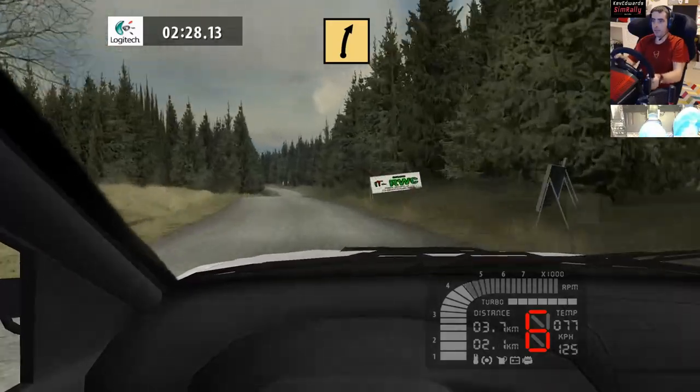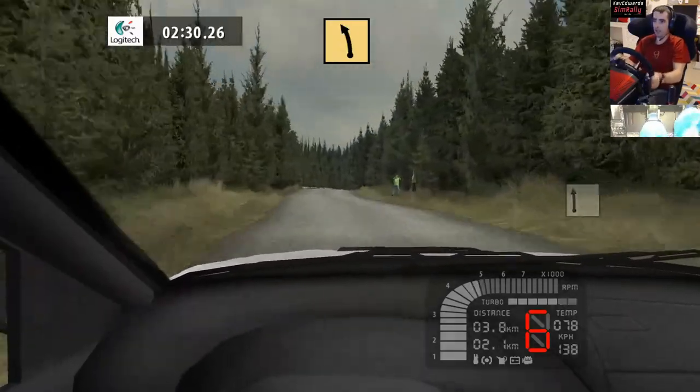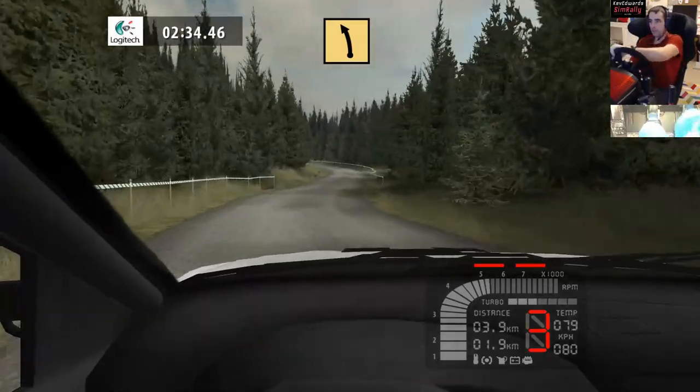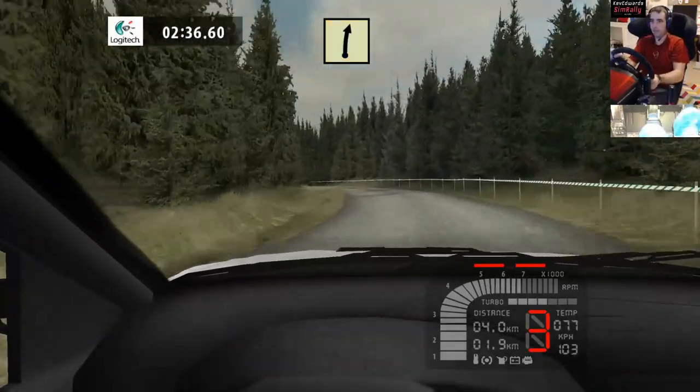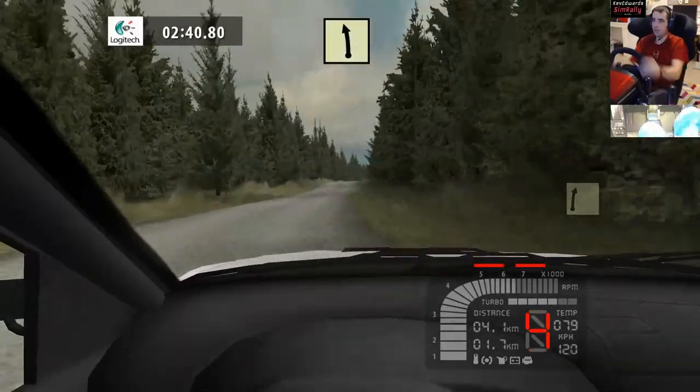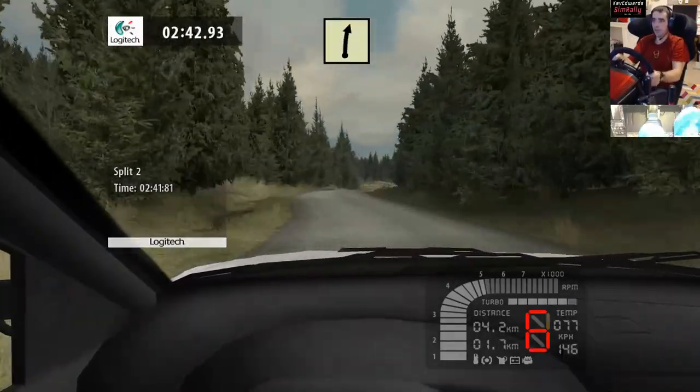Right, Titans, 70. Easy left, flat right, over crest, 70. Flat left, 70, fast right, narrows, 70. Fast left, 50. Easy right, 70. Flat right, 50. Easy left, easy right, Titans.